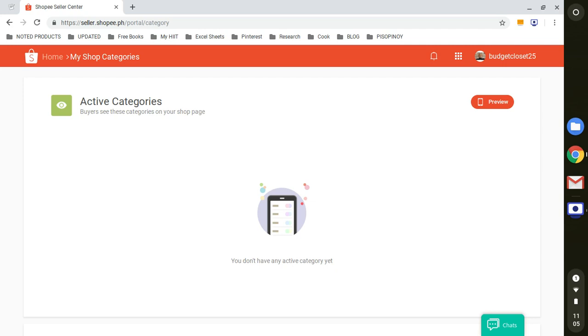You can do that here. You can also create a different category. For example, you want to create a category for all your bestseller items. So this is the place that you want to go. And let's go back.